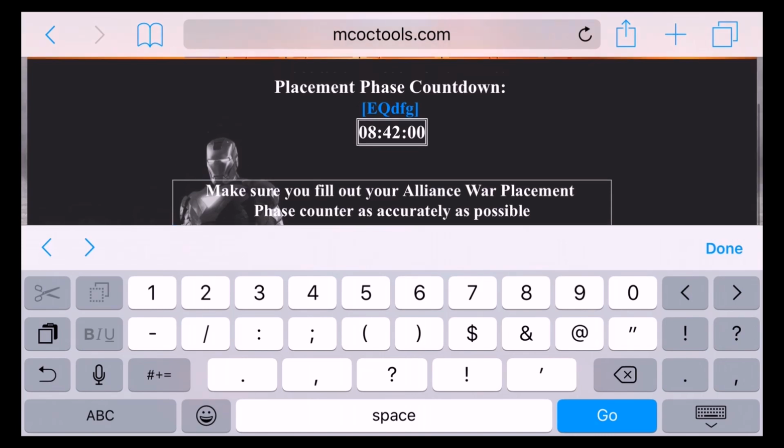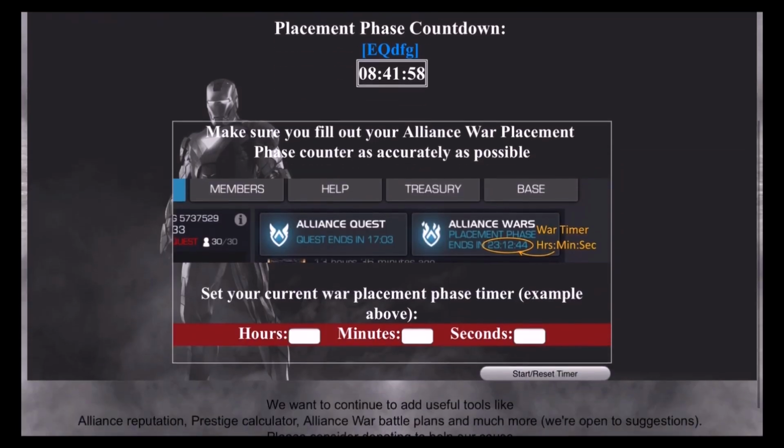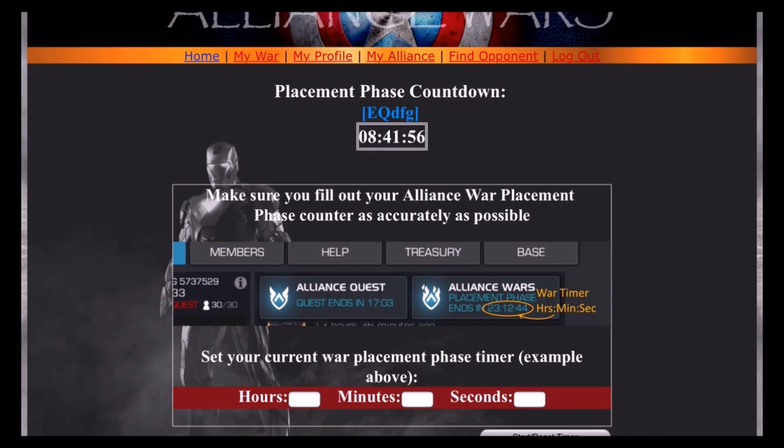As a side note, just to reiterate, if you are an officer or a leader, you can be one of the first to sign up for your alliance. The very first officer can approve a leader. If a leader requests to join, the officer can approve that person as the leader, and they will be brought into the alliance as the leader. So officers or leaders can start managing. You don't have to wait for just your leader.